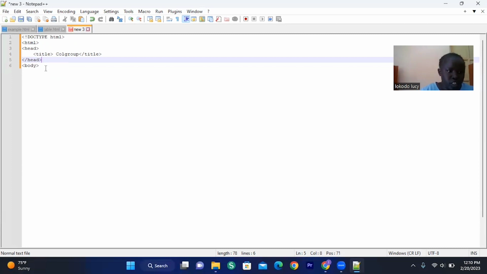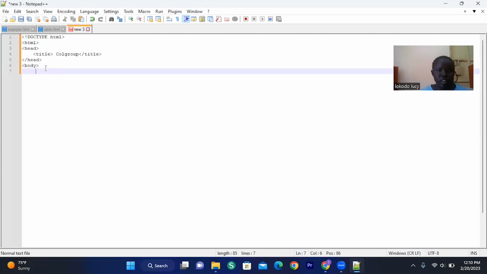So now in the body, you can also write H2. That means a font size. We have H1, H2, H3. If you want your font size to be big, you can use H1. If you want it to be a little smaller, you use H2. We have H3 and up to H6. For this case, I'm going to use H2. Don't worry about the font size. Then write what I want to appear on my table as a heading.